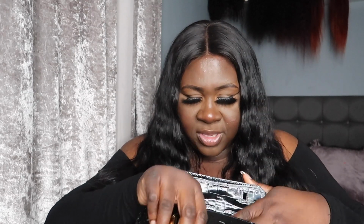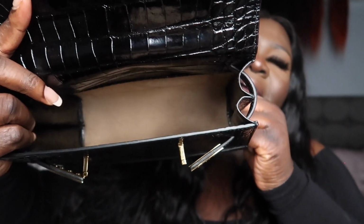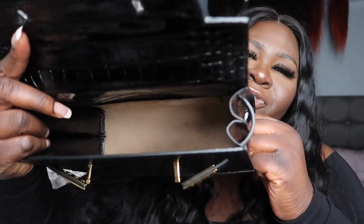Anyways, going back to the bag, within it, it comes with the normal fillers. Not that it really needs it, and I love that the bag does keep its shape, but given the quality that I'm already experiencing, that does not surprise me whatsoever. Inside, I wish I could show you guys. I wish you could feel inside. Inside is a really nice plush material. I don't know if it's coming across on camera. I've never had a 100% leather bag before. I've had faux leather, but never real leather. And I can tell the difference already.